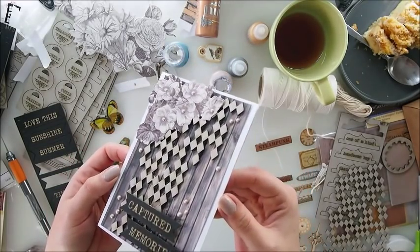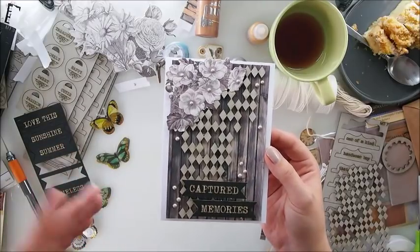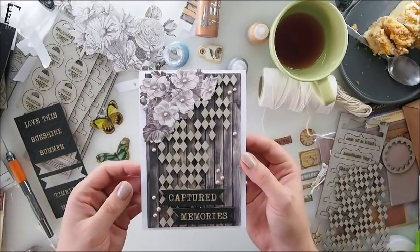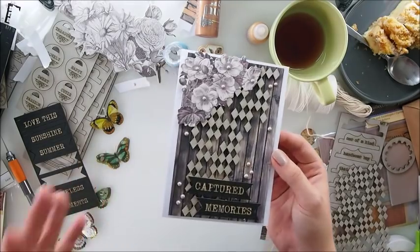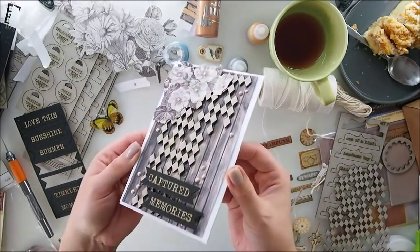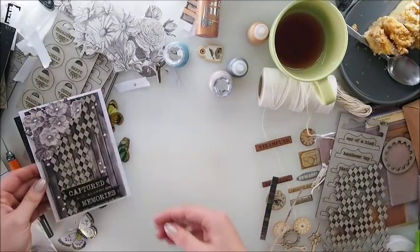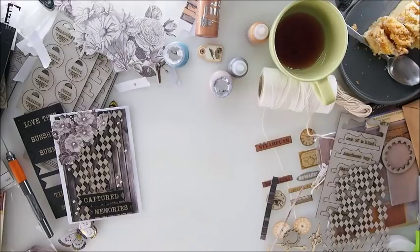Nice dimensional background from chipboard. We didn't do anything. We didn't paint it. We didn't emboss it. We just cut a shape that was already really nice. I'm sure you have plenty of chipboards, all sorts that you can use. So this is my inspiration number 3. Let's have a look at them all.